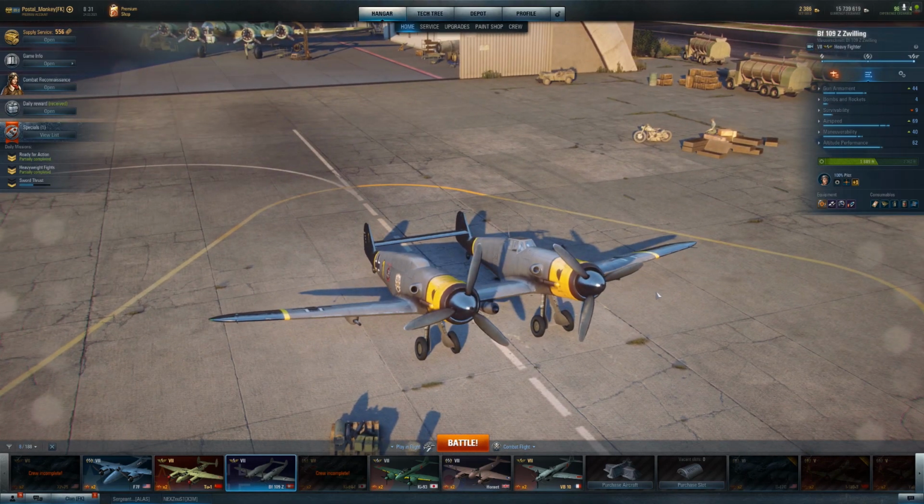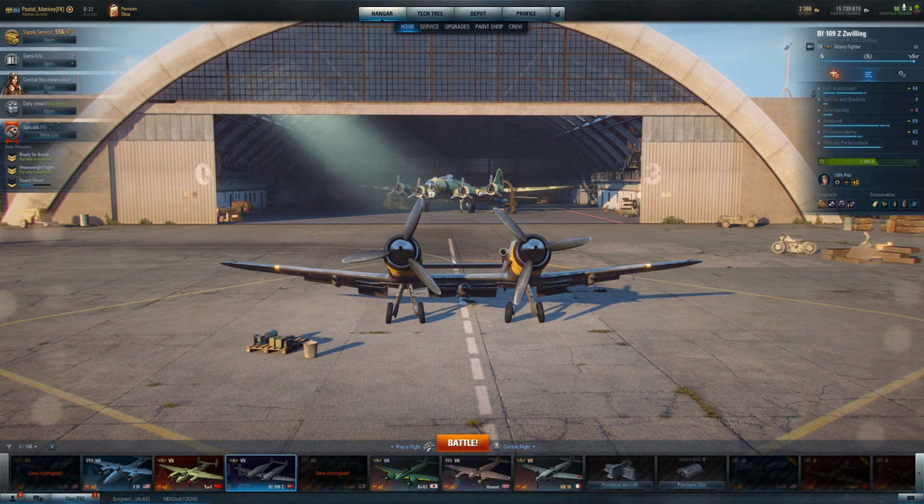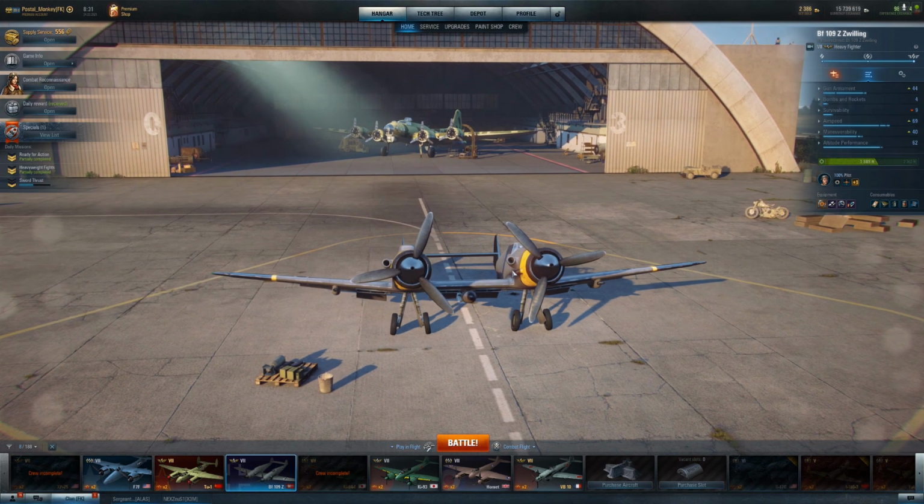I actually used to play this plane before I specialized it. I actually preferred having 20mm cannons on the hubs. It actually helped quite a bit with the accuracy because 20mm are just more accurate. They shoot out farther as well. They do less damage, of course, but I just felt like I was doing more consistent damage.